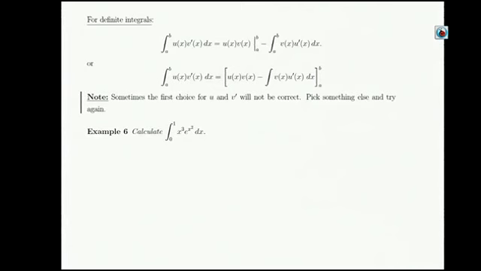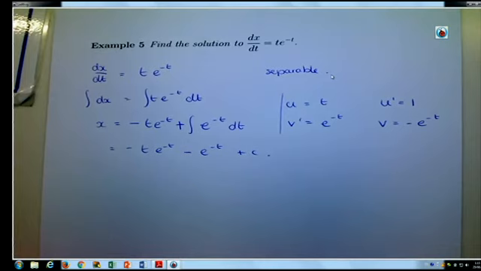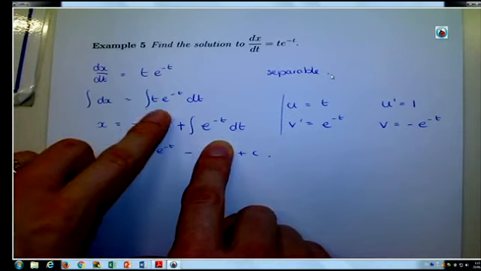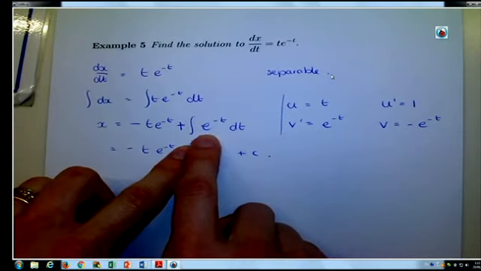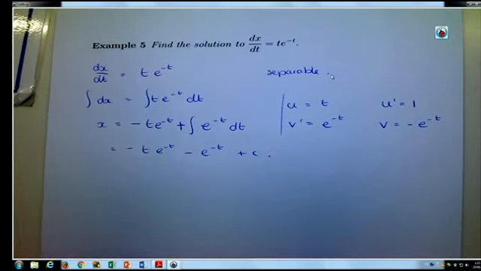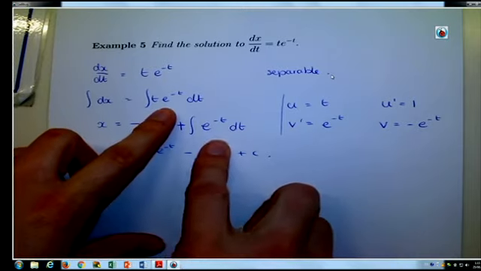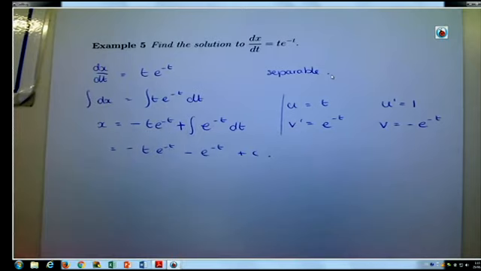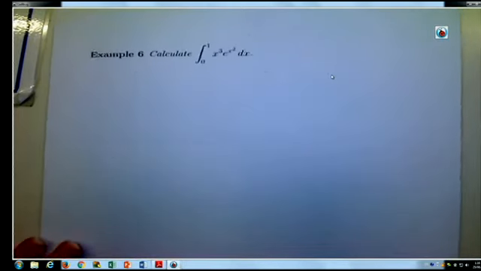Here's the other thing to think about. Sometimes when you choose your u and your v, you'll choose the wrong ones. Now, if you choose the wrong ones, you should pick something else and try again, and I will show you here. See how when we did this example, this second integral that we got here was easier than this one? If you get an integral here that's harder than what you started with, you made the wrong choice. Just go back and choose something else. Swap your choice over or be a bit more creative. Okay, you can't be very creative with this one, but you can in some other examples. So if the second integral that you get here is not easier than the first, it means you chose the wrong thing. Go back and choose something else.